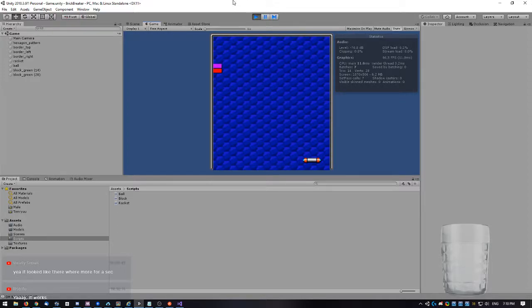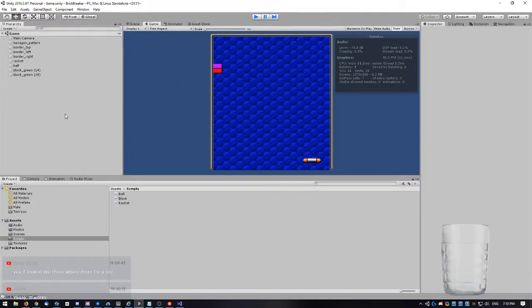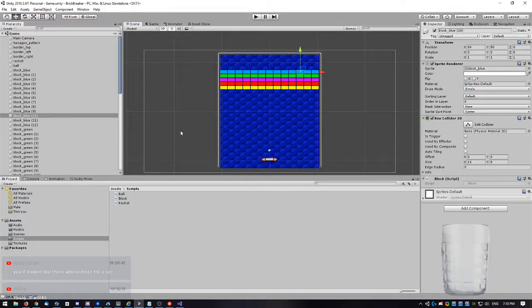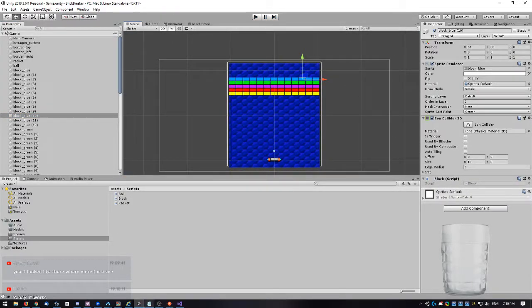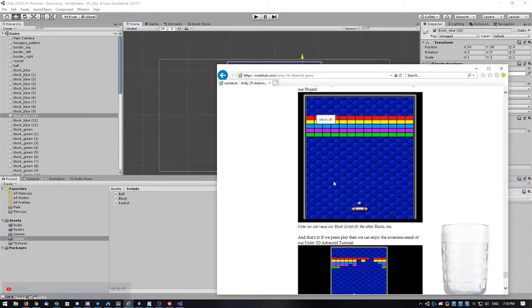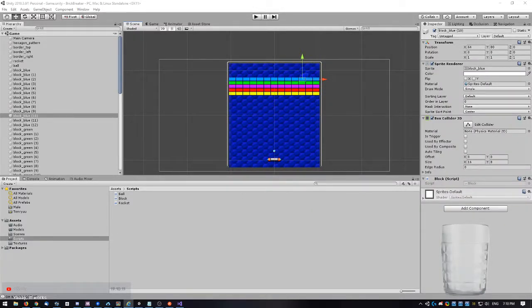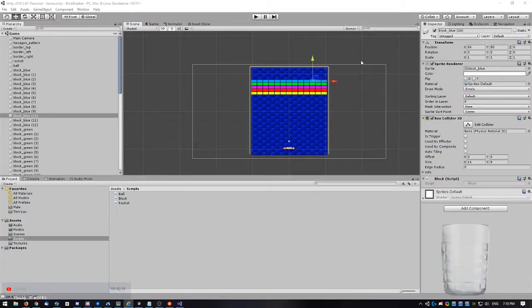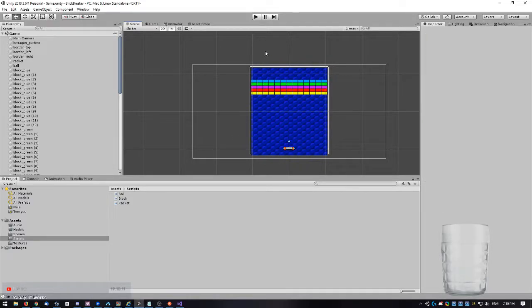Yep, okay, I lost the ball. But if it works, congratulations. You have just made your first game, of course, using the tutorial from the noob tutorial website here. I voiced it over and everything. So you can save, you can back up the project. You should pat yourself on the back and have a beer or a coffee or whatever your favorite beverage is, because you've just completed a game.